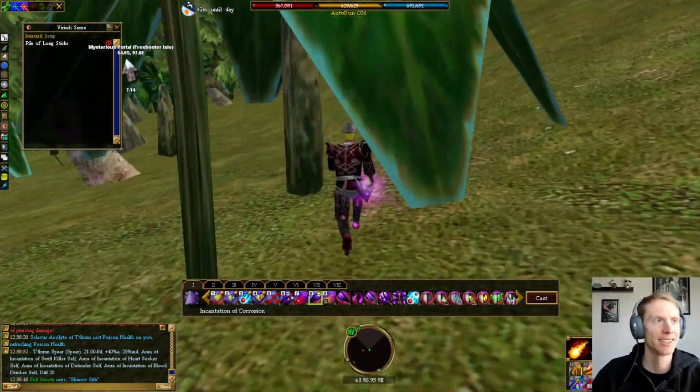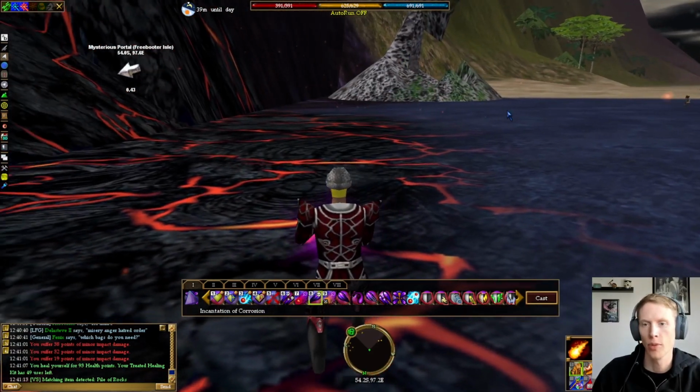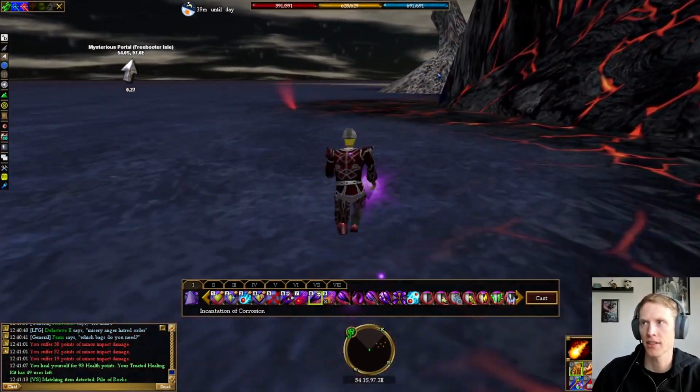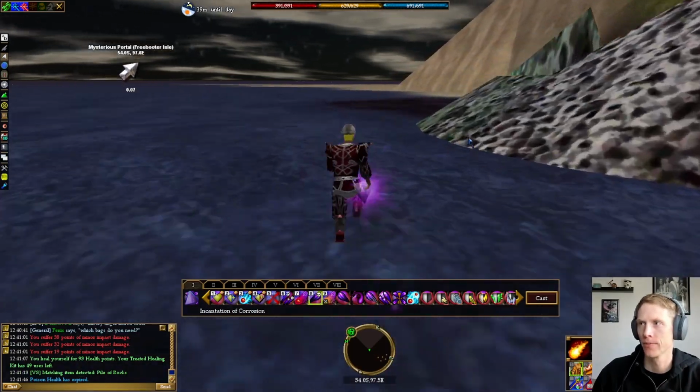Back to the quest. Okay, so when you get near the coords, you're gonna see this. This is for the Bandit Mana Hunter quest. You're gonna run past that one to the next identical looking hole in the ground, and you're gonna go into this one.